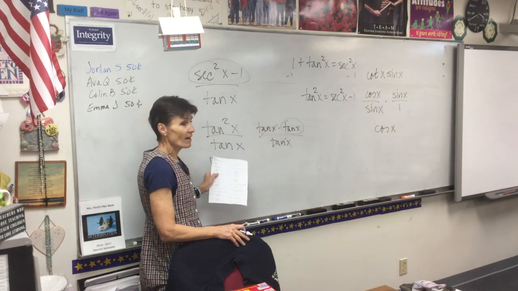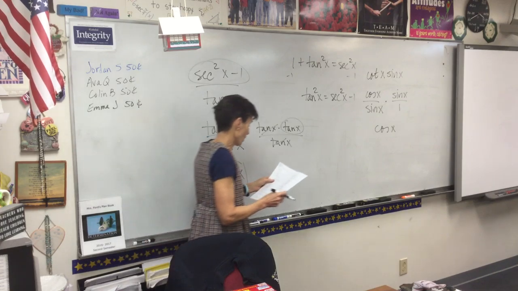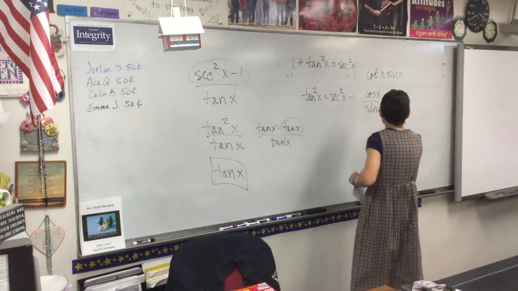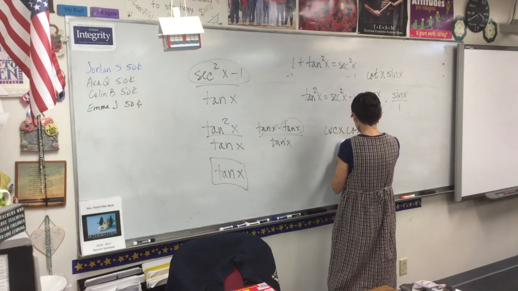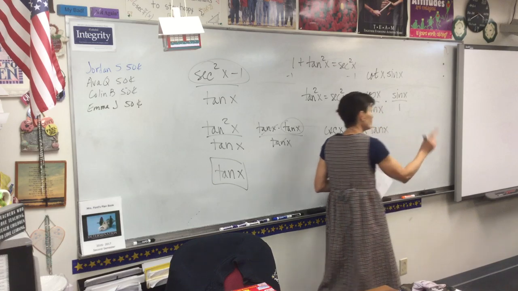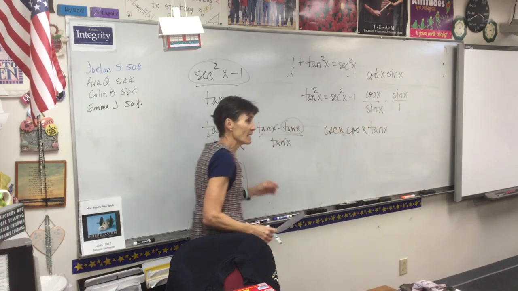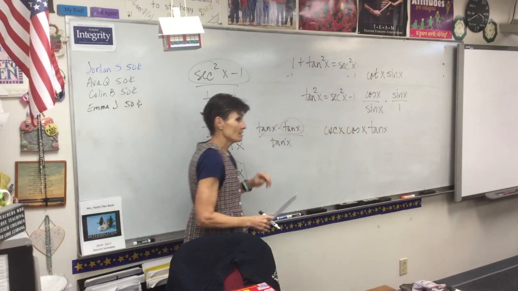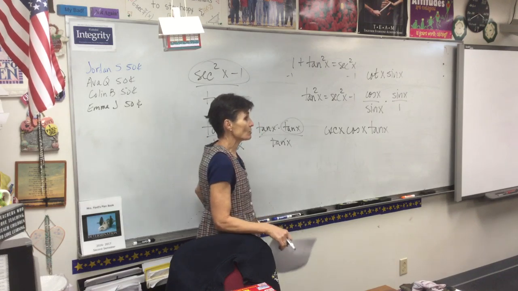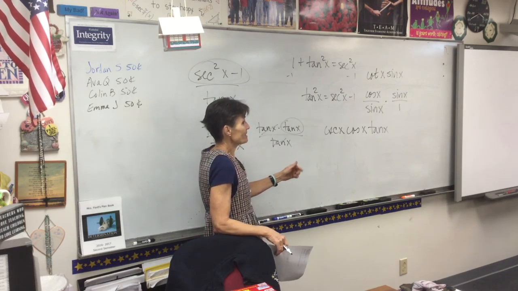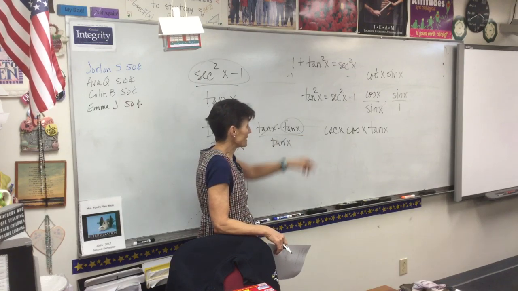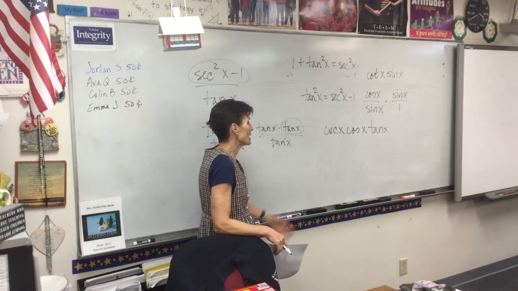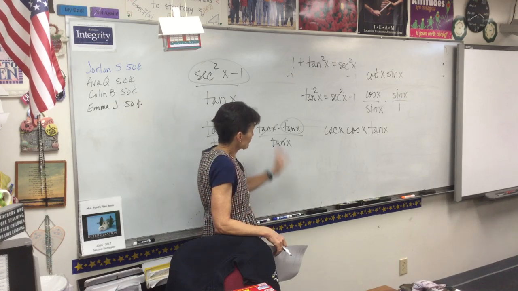All right, everybody okay with that? All right, let's look at 4. What a mess. So we have cosecant, cosine, and tangent. And to Olivia's point, she said, what are the X's? They've got to be there. You can't just write TAN. TAN makes no sense. If you press TAN on your calculator and you don't give it an angle, it won't work. So we're using X's here. You could use N's or A's or any letter you wanted, but you've got to have that in there. All right, so here we go.